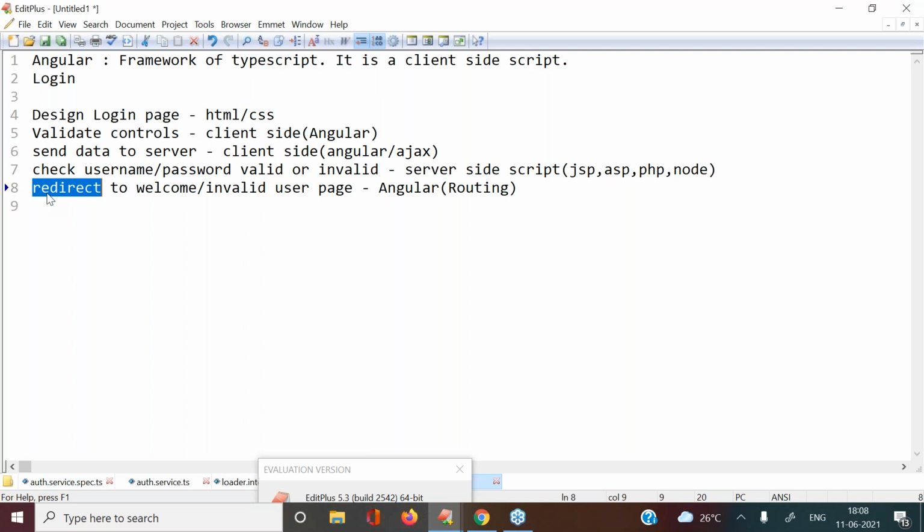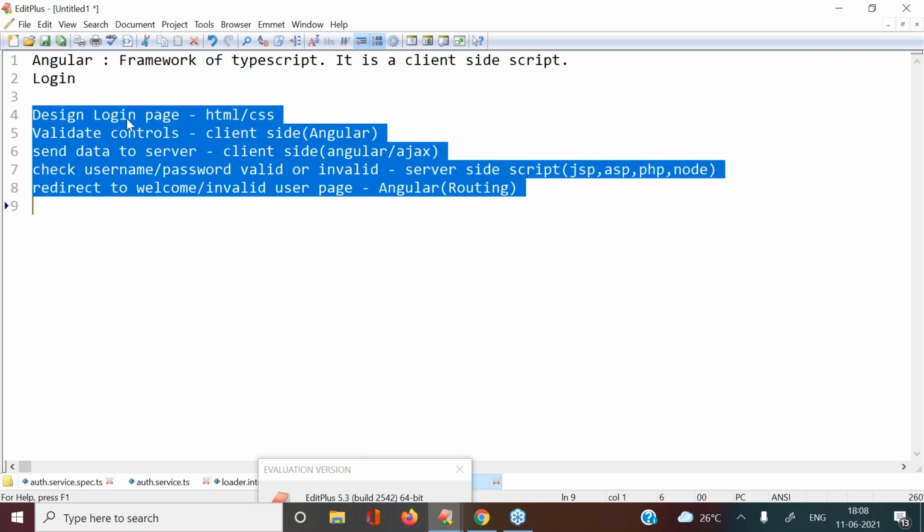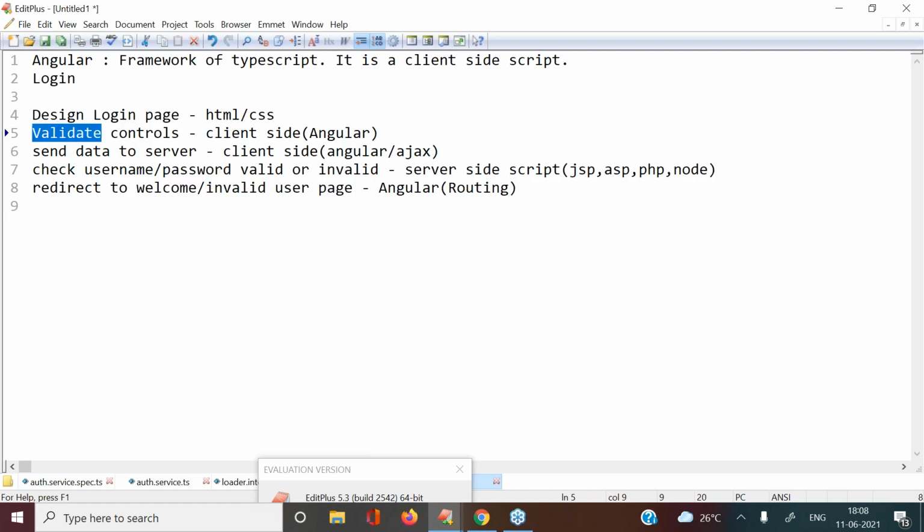Is it clear? Yes. So this is one best example, one use case we discussed. That is nothing but the login page. In this login page, we are using client side script from the validation point of view. Next, the username and password text box values we need to send to the server when the user clicks on the button. In old days we used to work with the submit concept, but these days we are using the Ajax concept.